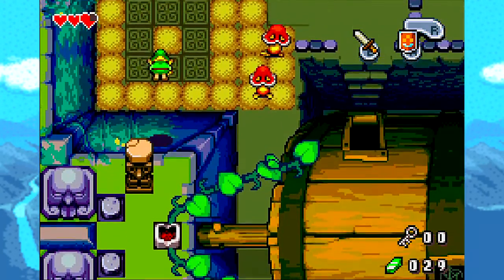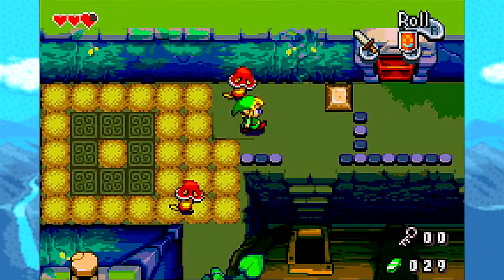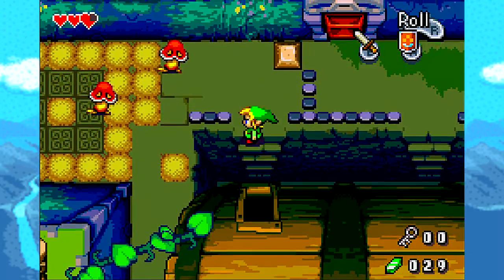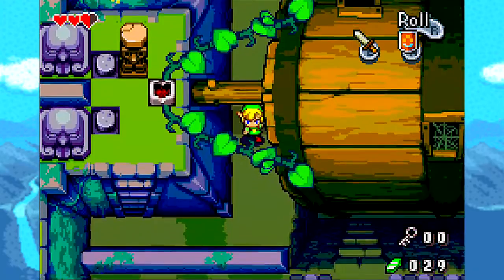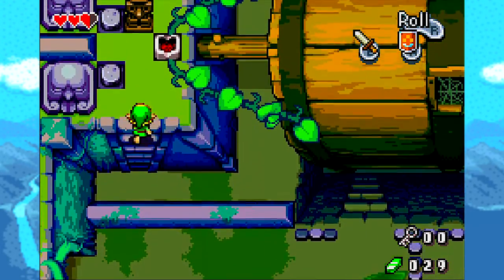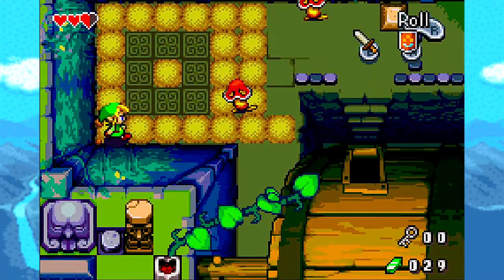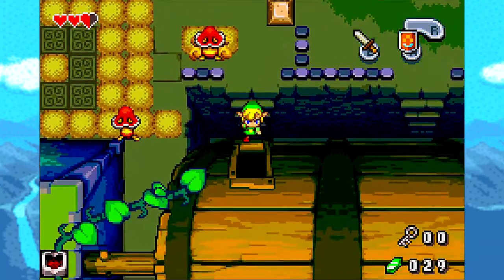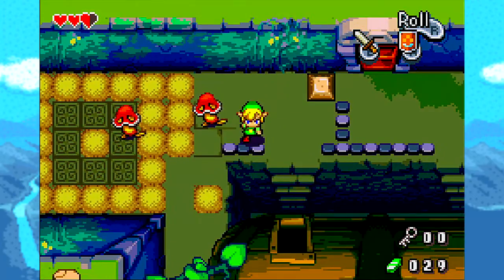Let's see, move this. Oh, dude, crap. I screwed that up. I'm gonna have a tendency of screwing things up in this game, so let's just go back all the way up here. Wait, hold on. Ow. Okay, get away. I'm supposed to, this is so simple. Wait, why? Okay.